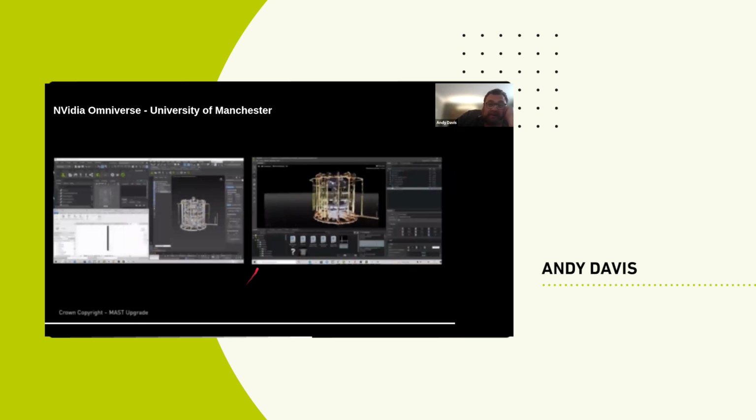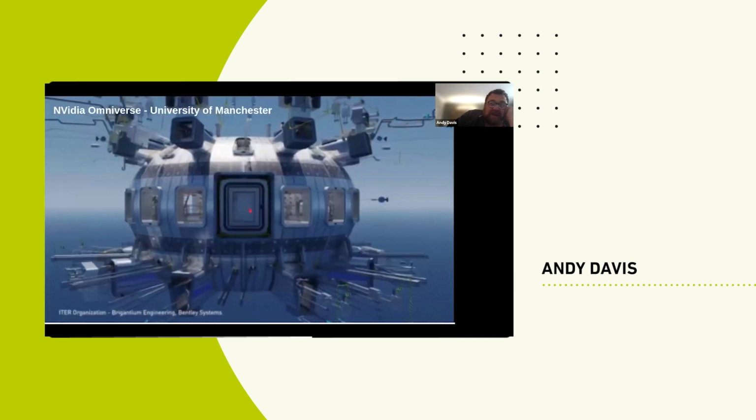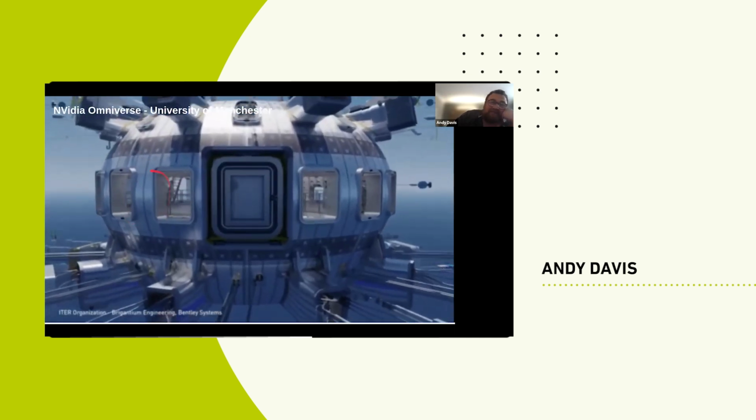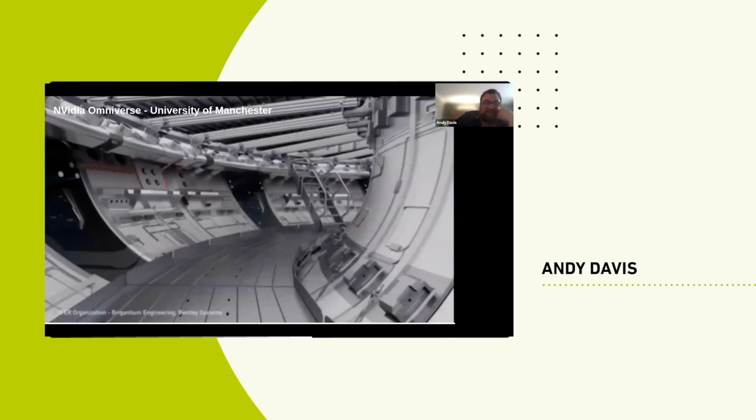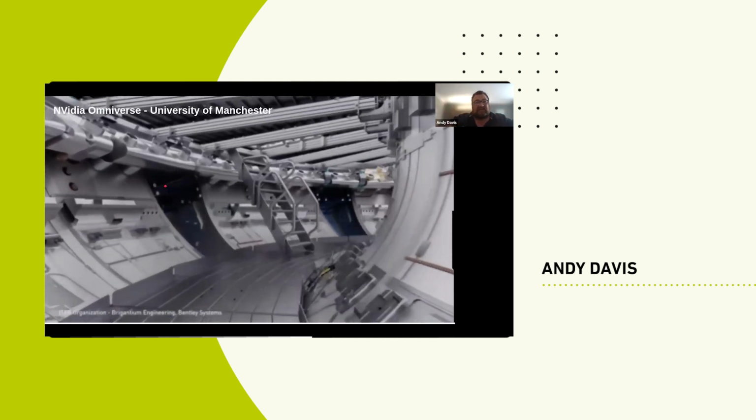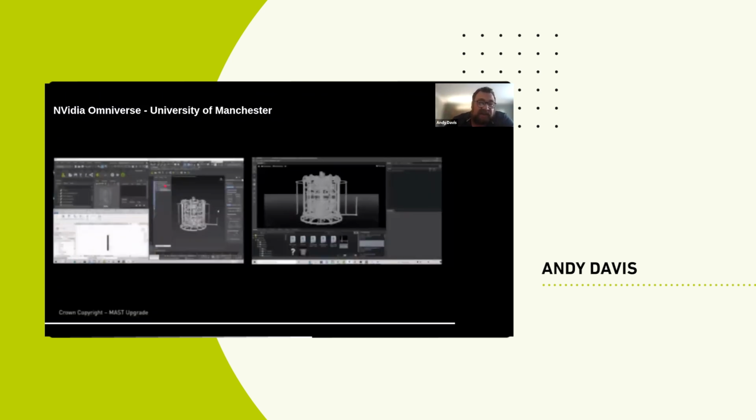So here's an example of somebody in Manchester who's operating on one of the mass models. And we also, so I'll wait till it goes back through again, but an engineer at Culham who's doing their own work. So it's a distributed view of the same system and kept in sync. When somebody makes a change up in Manchester, that change is reflected back down in Culham. So we'll all have a consistent view of what's going on in the system.